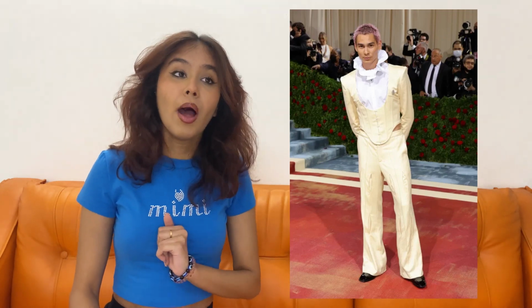Coming to men's outfits, I feel like they couldn't have done much anyway, because in that era, men were very busy with all the industrialization and stuff, and their outfits were pretty simple. But at the same time, the vests and everything were there. And somebody who really stood out for me was Evan Mock. He was wearing this American designer called Head of State, which I've never heard of. But his outfit had that ruffled collar, which was very famous then. And the corseted detailing of his coat, his coat into a vest, that kind of thing. Guys used to wear a three-piece suit with a vest inside. So that I really liked, and he's probably the only guy who I really liked, but otherwise others were fine.